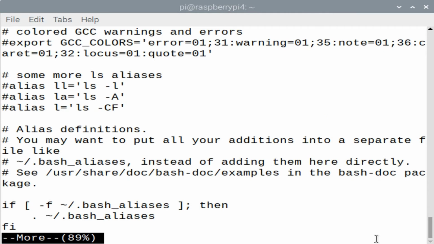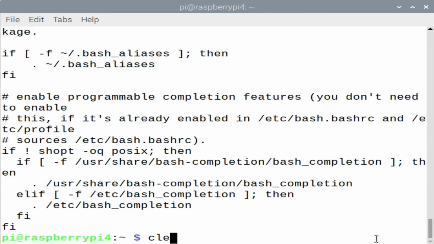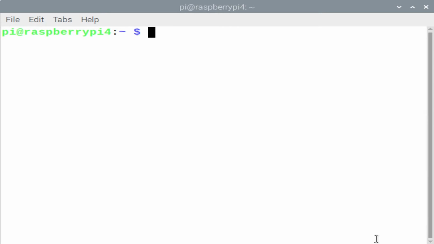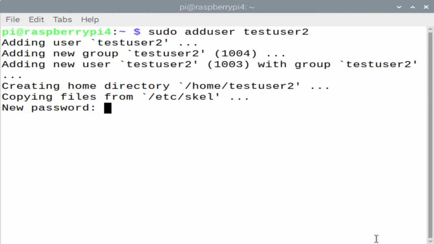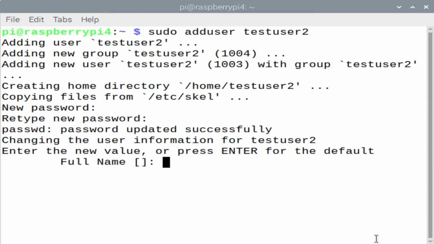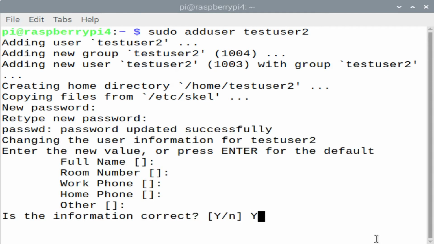And again, you can see the aliases and the environmental variables, and you can see the scripts which are run and the umask to set permissions. And you can edit these in order to set a customized shell prompt, a customized set of aliases, a different umask, or even run a script.